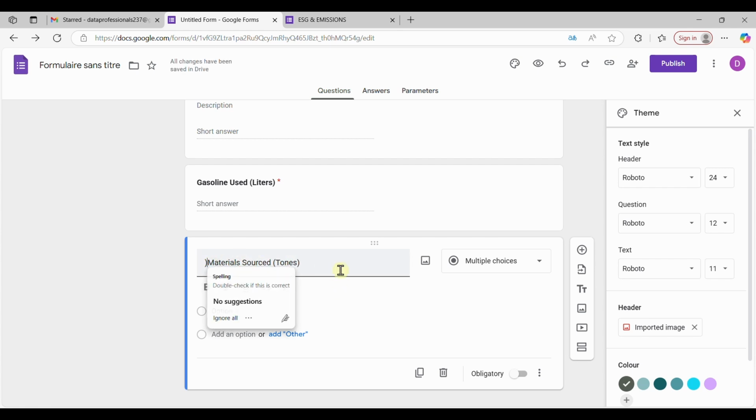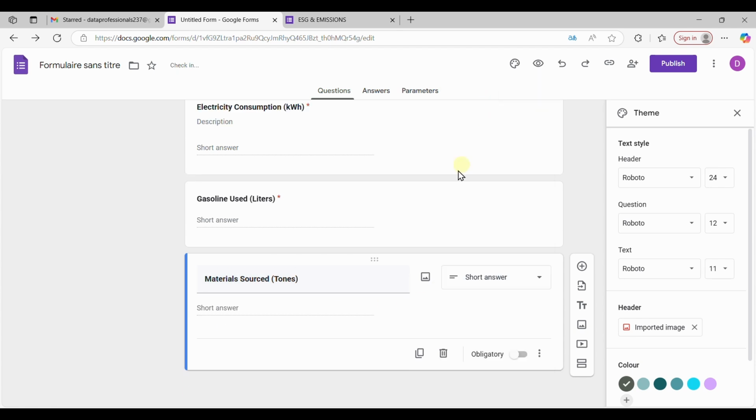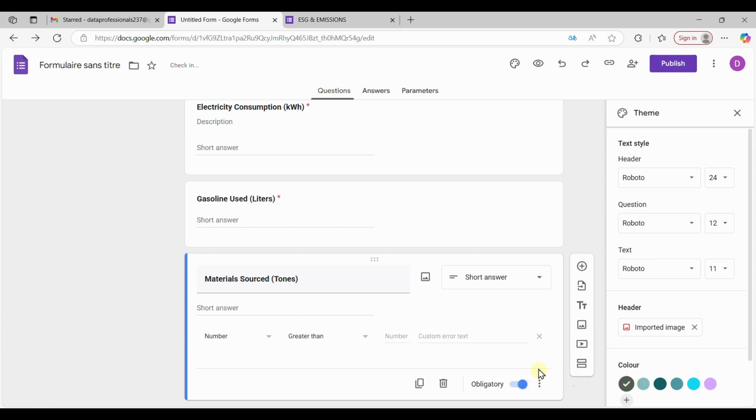It is in tons, the material source. So it means that for all the suppliers, those items purchased by the company from other companies, the emission generated by those companies will enter into our emission in scope 3.